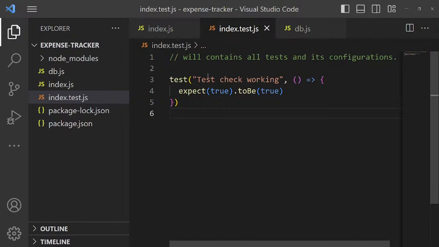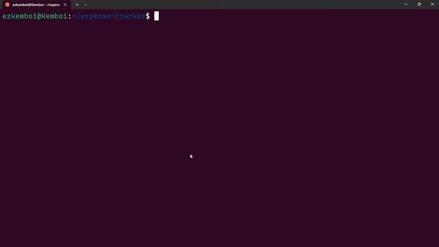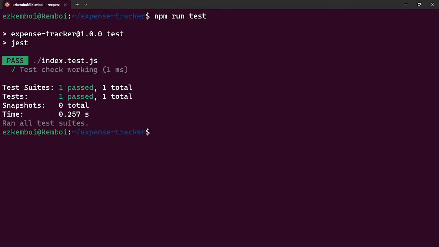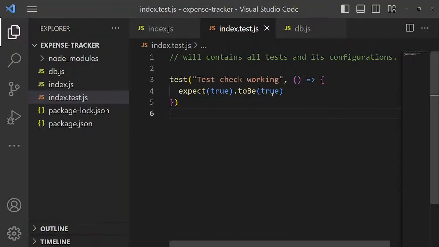What I will be running for this case is just an npm run test, to see if tests are running. It says our tests are running, one passing, one working. As you can see, the only thing I have done is make sure that Jest is running and expect true to be true, which is equivalent to expecting one to be one. If we want to see our test fail, we expect true to be false, something like that.